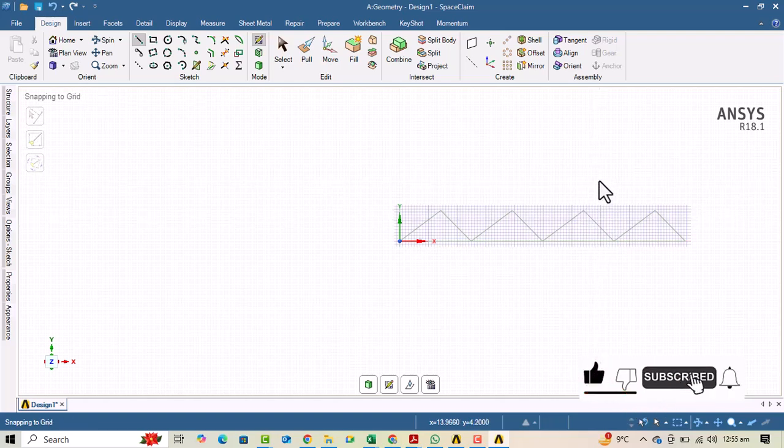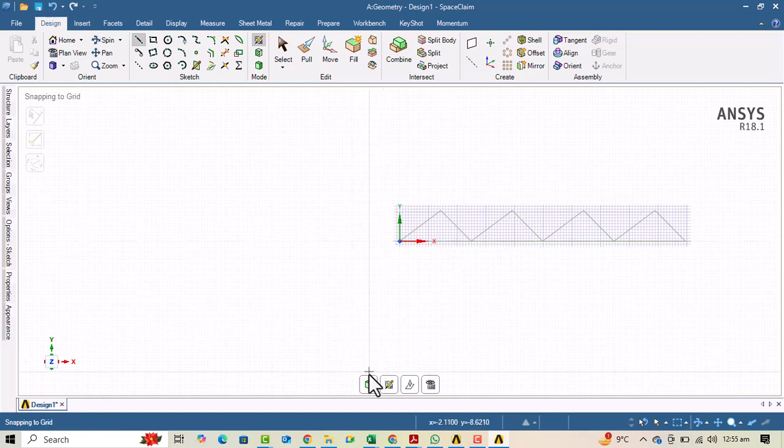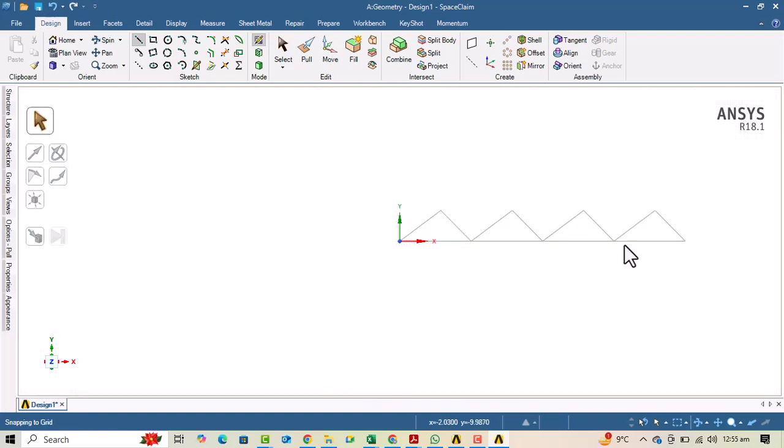Now you can see that I have drawn the geometry of my truss. Now if I go into the 3D mode, you see that we only have these line elements, and there is nothing in between them. So after drawing the geometry, what you have to do is assign the sections, that is, what kind of section your elements are made of. There is the I section, the L section, is it a circular shape, a hollow circular shape, what kind of shape you have.